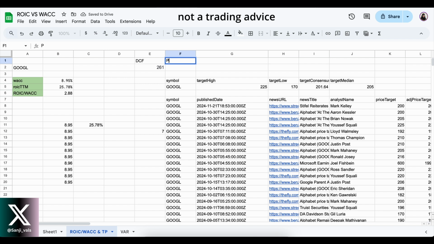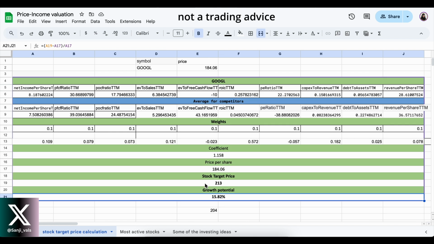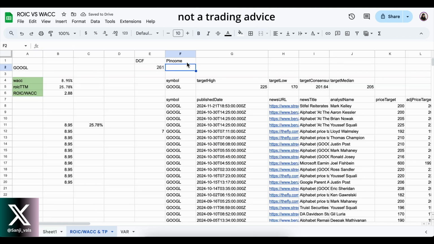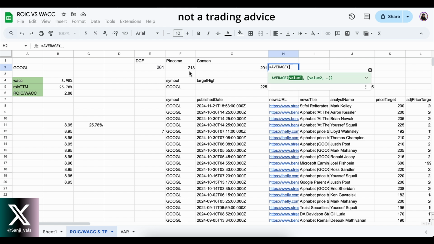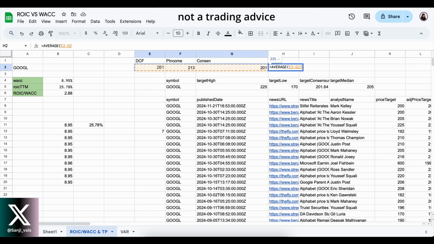Then the price income model gave us 213. And the consensus analyst target price was 201. And now we just can calculate the average. Let's take a simple average.